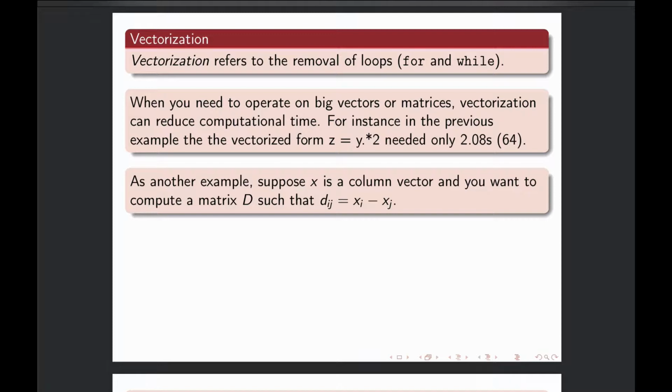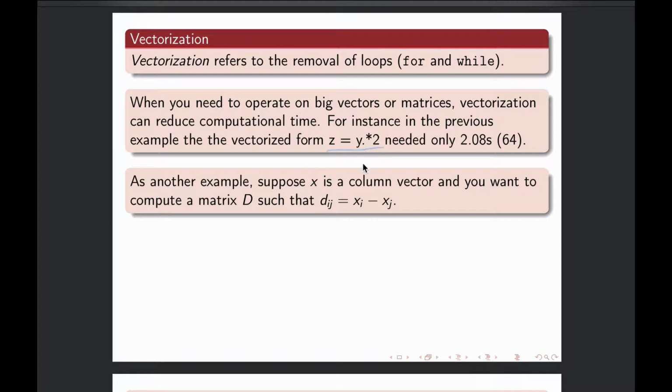Not always is eliminating a loop possible, especially in the case of while loops, because quite often we don't know in advance how many elements will be going into some vector, so that also refers to memory pre-allocation. But whenever the operation allows making something vectorized, this is the right way to go in most cases.